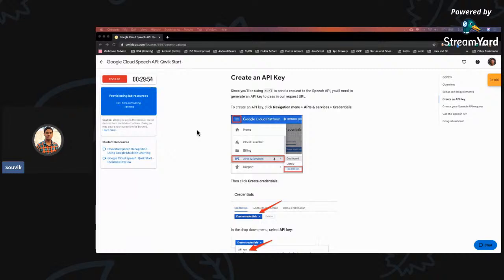And this might take some time depending on the lab services to be provisioned. Wait for it to provision.